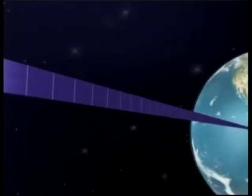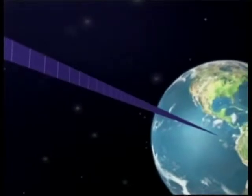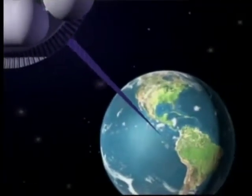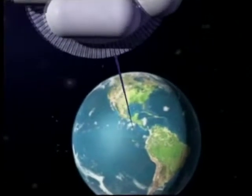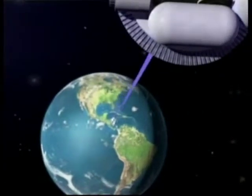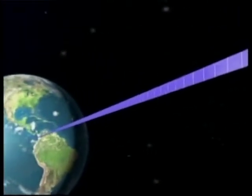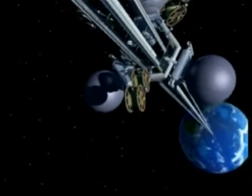Imagine having an elevator stretching from the Earth's surface into space to send things up and down. Sounds kind of wacky. For instance, what would stop it from falling back to Earth? You have a ribbon in this case, or a cable, one end attached to an anchor point on Earth, the other end 62,000 miles up in space.